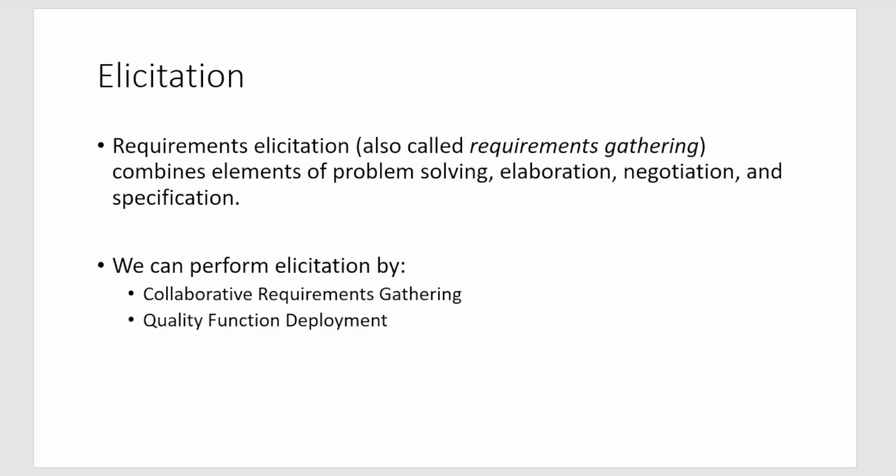Now we are coming to elicitation. Elicitation means to expand whatever we have learned in the inception phase. If something is left, then we need to find ways in which we can upgrade or understand in a better fashion. We can do elicitation using two popular approaches. One is called collaborative requirement gathering, and another is called quality function deployment.